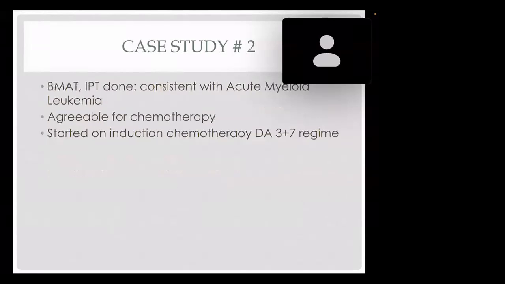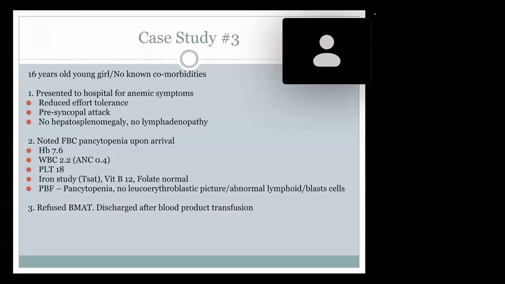So again, DMET and IPT was done. So this time it was reported that it was consistent with acute myeloid leukemia. So he was agreeable for chemotherapy. So he was quickly started on induction chemotherapy, DA 3+7 regime, and he's now currently still in ward to receive the treatment. That's all.